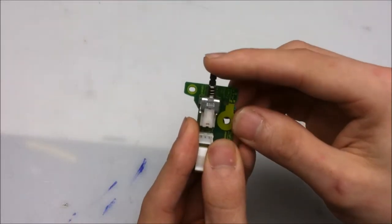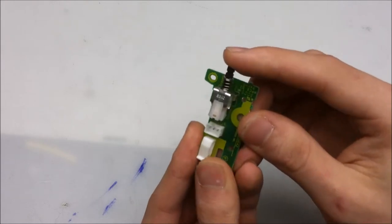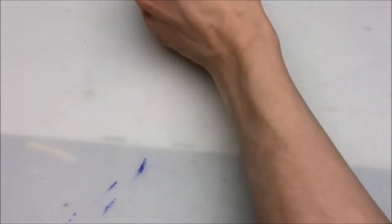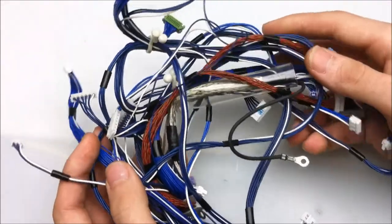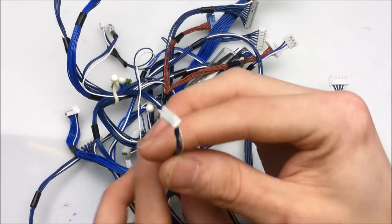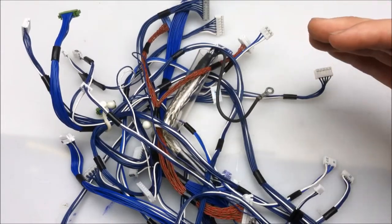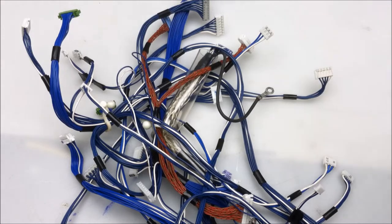A real switch. This isn't something that you find in a flat panel display often, and is definitely useful. And a whole bunch of wires of different lengths and sizes with different connectors on them, which are definitely always handy if you're making your own projects.